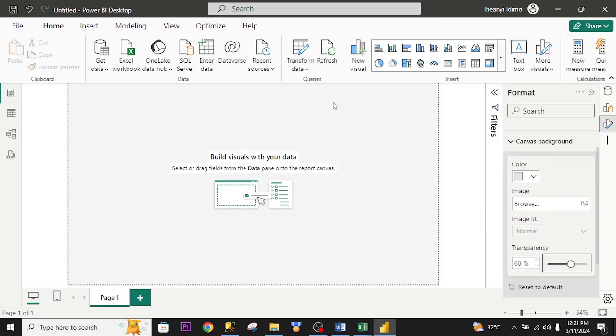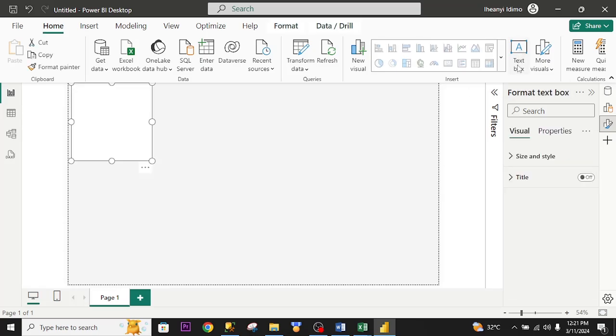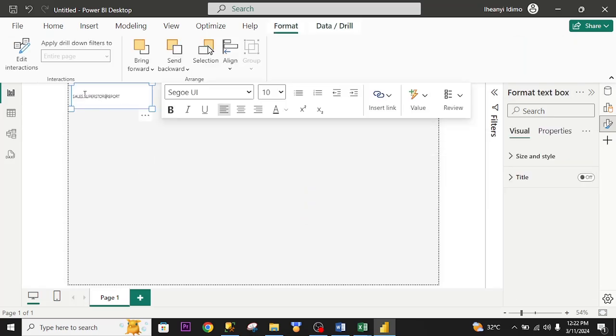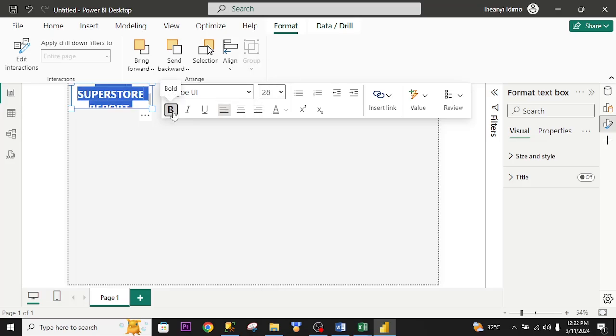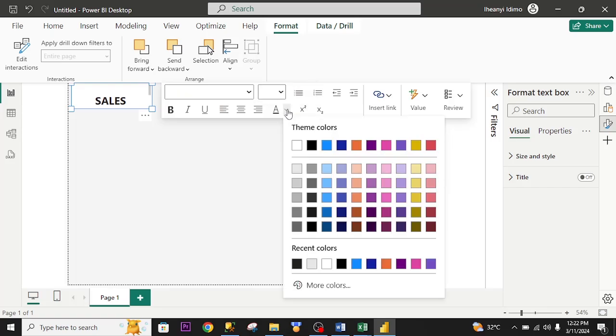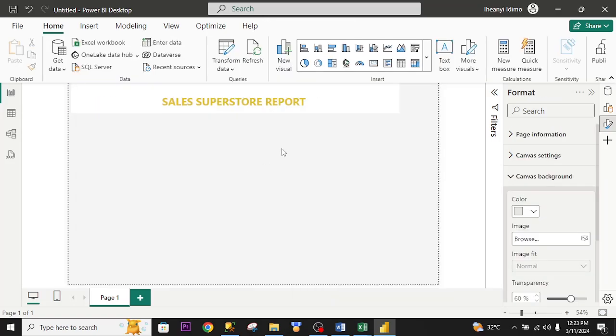Let me put the text, the header. Let me put it at the center. Bold it. Increase the font size. Let me change the color. Let me create the visuals.